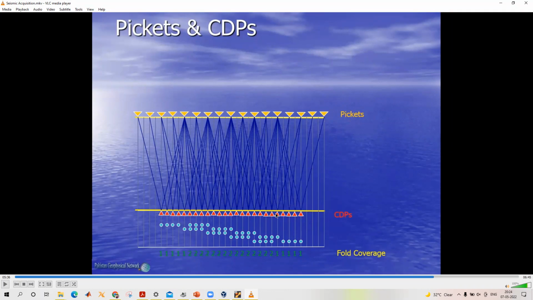For a broader picture we call it CDP because it's tracking only one surface, a common depth. CDP and CMP are almost the same because if you take this geophone, this becomes the midpoint for this particular shot and this particular geophone. So the geophone is moving and the source is also moving, and it's sampling only the mid portion of the geophone and the source or shot point.